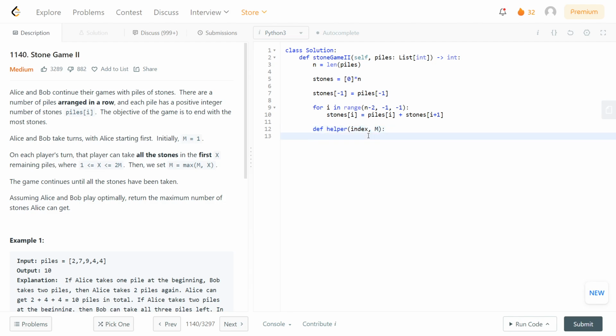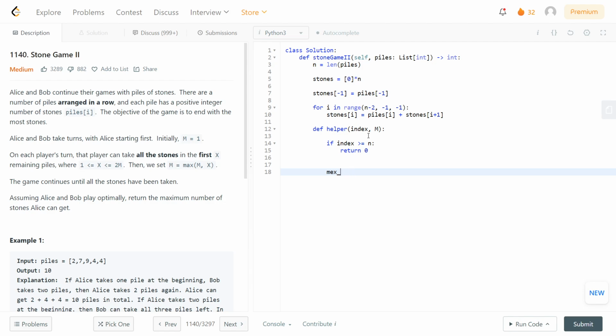Base case: if index is greater or equal to n, let's return 0.